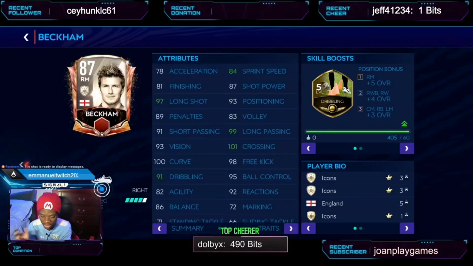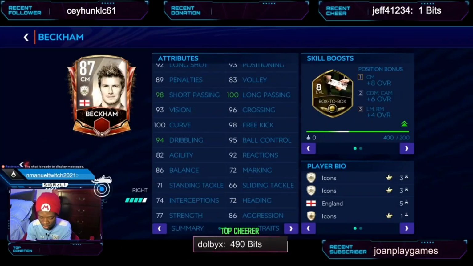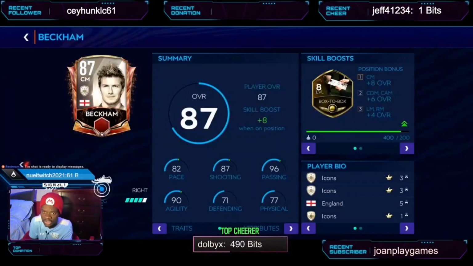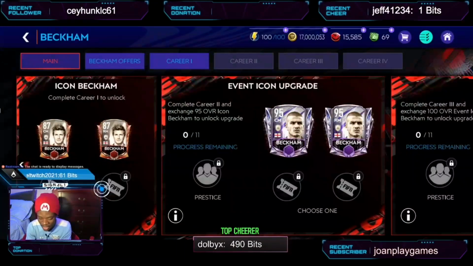I will most likely go for the center mid, because looking at the stats, the dribbling and the box to box for me, yeah, the midfield just seems like the right choice. It's faster, it's got better stats and all that stuff.